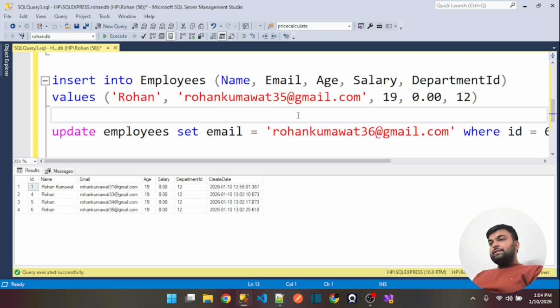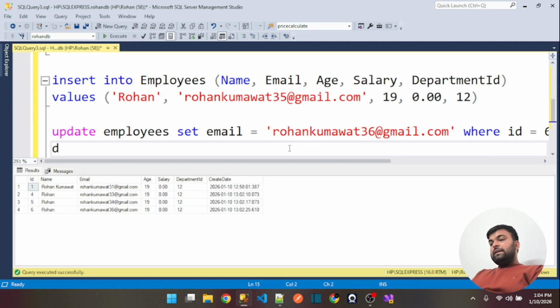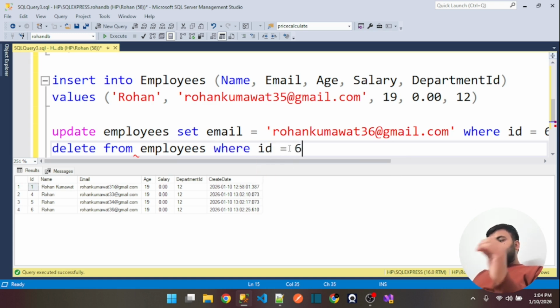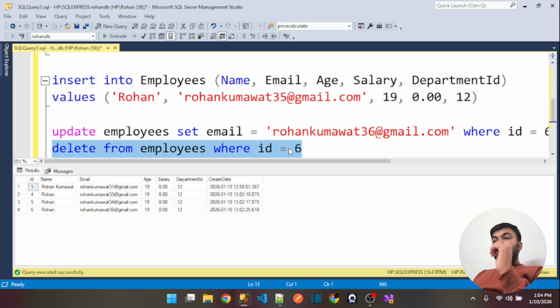Now let's delete some data as well. Suppose I want to delete a particular row: delete from employees where ID is 6. I want to remove the row where the ID is 6.